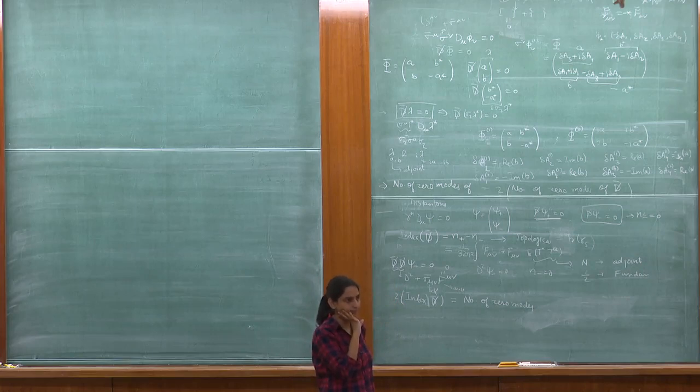Now, why is the number of zero modes the same as the violation? You see, we're saying that the number of zero modes tells us that we have del mu j mu equal to F wedge F, normalized so that it's an integer, times the number of zero modes minus the number of anti-zero modes. Why? What is the logical reason for this?